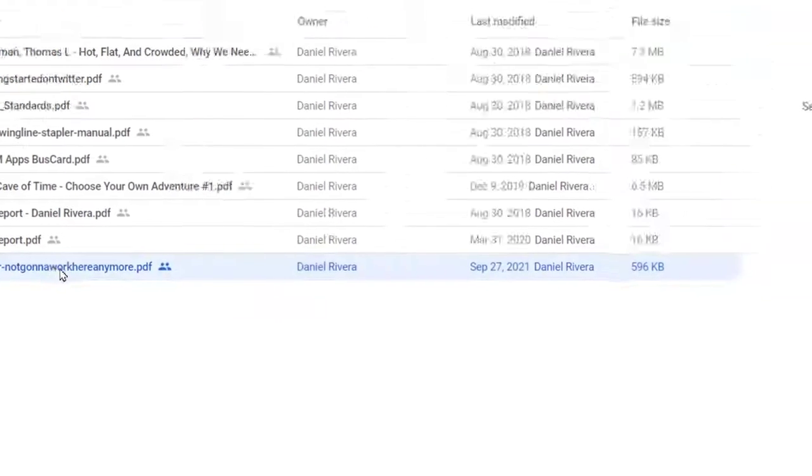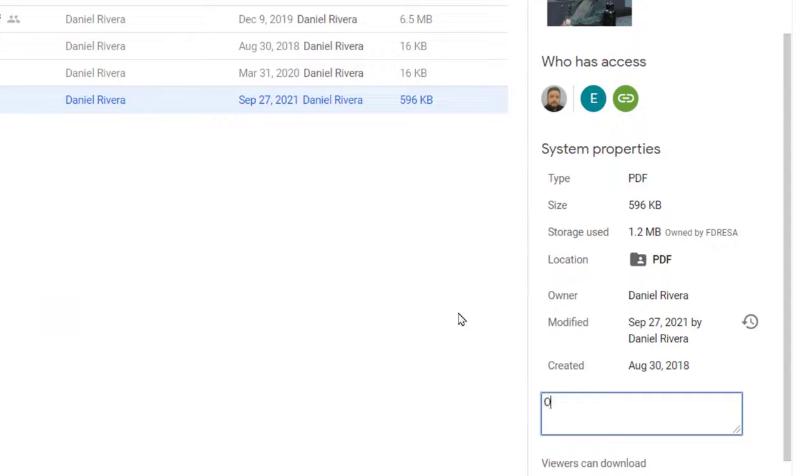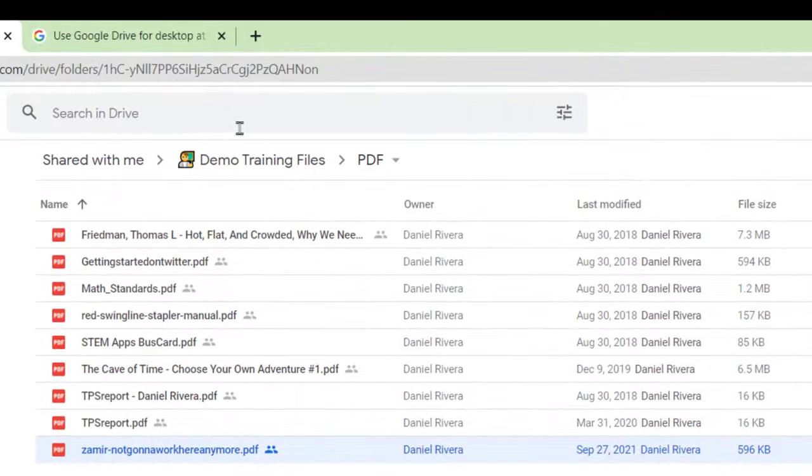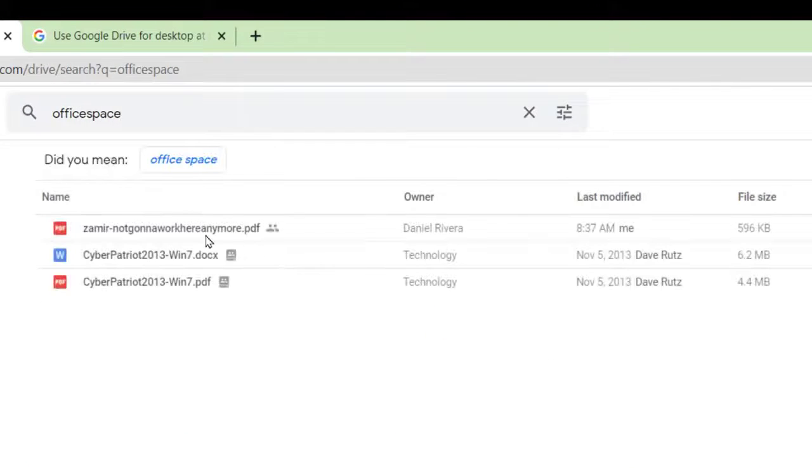So again, this is a great place to put in hashtags, keywords, or search terms that you want to be able to search by without altering the file name and without having to put it into the document itself. This is particularly helpful on files that you may not be able to edit directly in Drive, like a PDF or even a zip file.